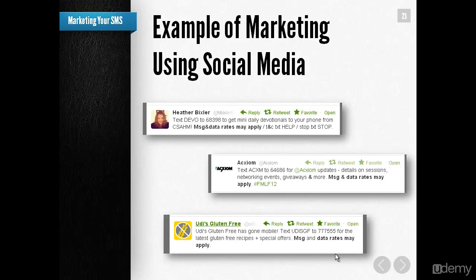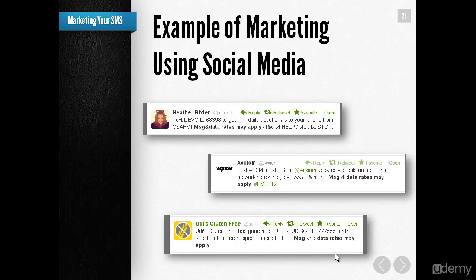And all of these companies now, this is going out to people who are their Twitter followers, but if Twitter went down or shut down or started charging for commercial tweets or whatever, now these businesses or this nonprofit have their own list. They own their data. That's really powerful.